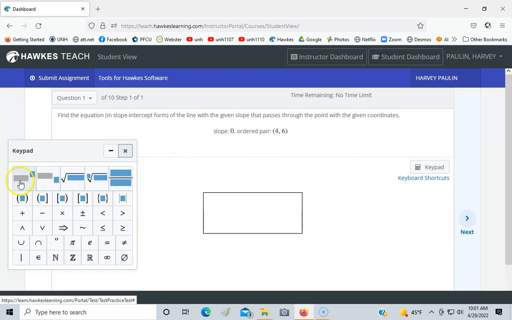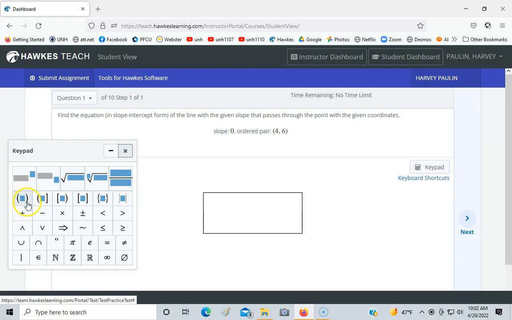So here, if we have a number that we want to raise to a power, we'd click on this. Here, this would be a subscript, something to, like, say, sub 1 or a or something. If you wanted to take the square root of something, where the index number here would be 2, you'd use this. Now, if the index number is something other than 2, you'd use this one, where you'd put, let's say, a 3, a 4, or a 5 there, and then write the radicand. And then this is anytime you want to use a fraction.